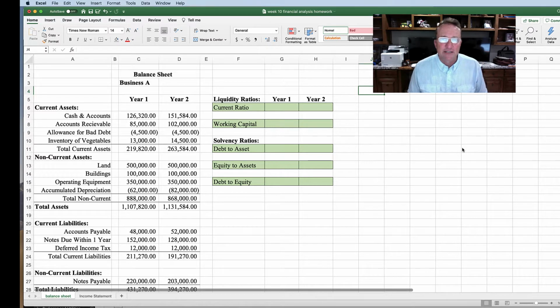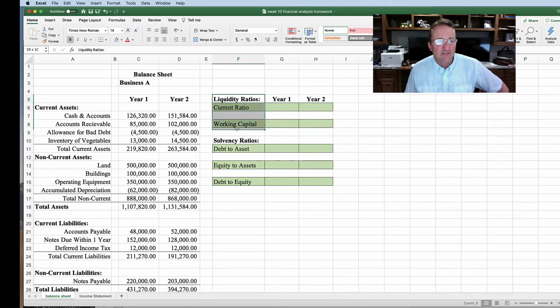I reorganized the page so I can show you the whole page at one time while I calculate these things. We're going to begin with the homework you had last week, and I'm going to begin with the balance sheet. What we're going to talk about in this section is two ratios. One's called liquidity, one's called solvency.